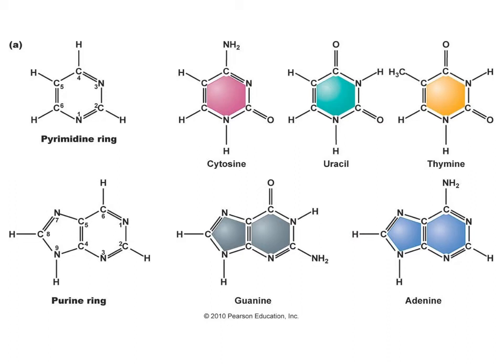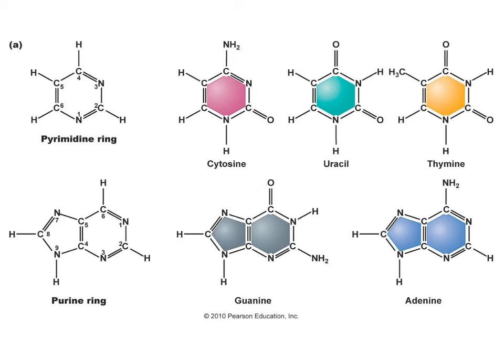So these bases are classified as being either pyrimidines or purines. And you can see here the difference between a pyrimidine and a purine. Now, I don't want to get into chemistry too much. We're not going to dive into these all that much, but you should know which bases are pyrimidines and which bases are purines, okay? I'm not going to give you a drawing of one and ask you to identify which it is, but I expect you to know which are in DNA and which are in RNA, and which are pyrimidines and which are purines, okay?